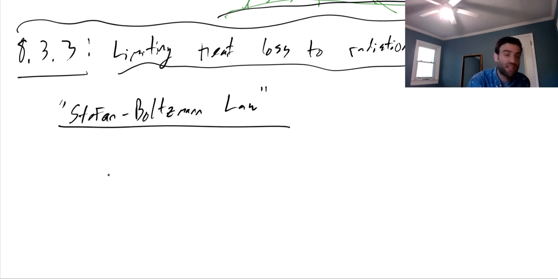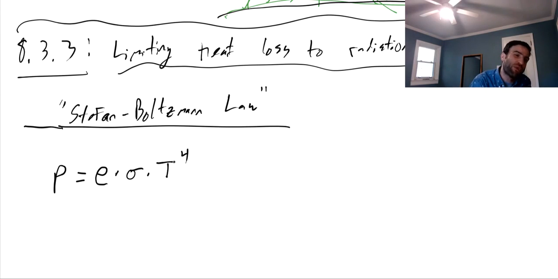And what does this law say? Let me write out the equation for it first, and then piece by piece we'll walk through it. It says the power that an object radiates away is equal to some factor, E, which we'll call the emissivity of the object, multiplied by some constant, which I'll use the Greek letter sigma. So E multiplied by sigma. This is the so-called Stefan-Boltzmann constant, and I'll tell you the value in just a second. Multiplied by temperature to the fourth power. This is absolute temperature to the fourth power, multiplied by that object's surface area.